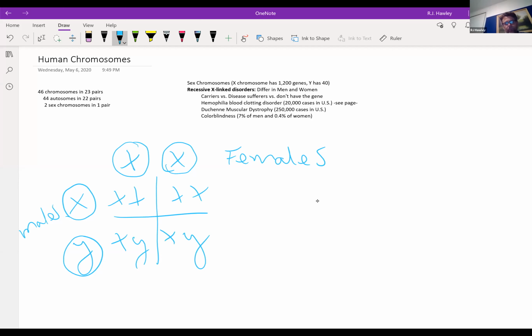50%. Beautiful, 50% chance. And Allison, who determines whether or not it's a male or a female? Mom or dad? I think they both. Oh, sorry, my bad. Mom. So mom determines, no, it's actually dad determines if there's going to be a boy or a girl.